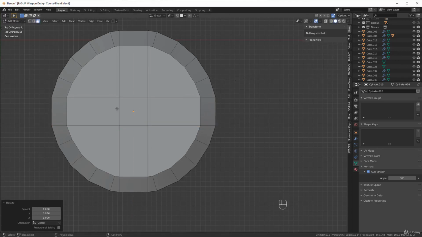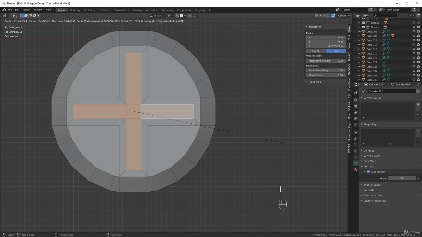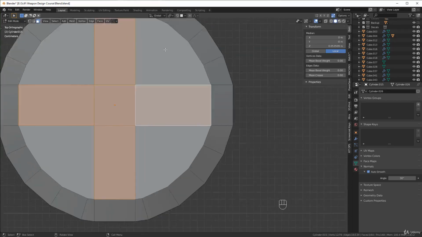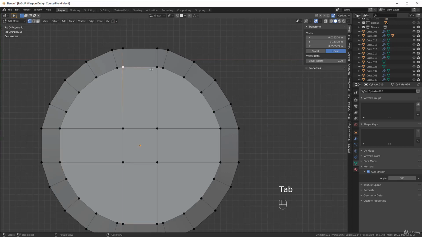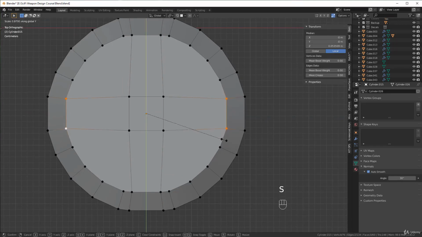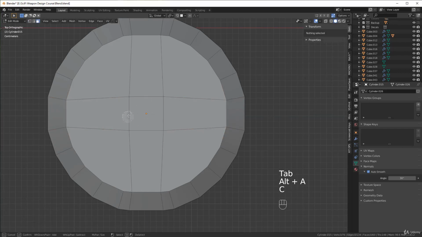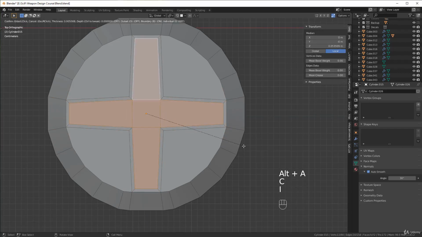So let's hop into face mode, and I'm just going to go ahead and inset all 4 of these faces here with the I key. Give a pretty decent inset, and actually, you know what? Stop that for a second, I lied. What I do want to do is on these vertices, scale them in a bit. Same for these. Scale a bit on the Y, just to give this a little bit of curviness to it and make it more exciting. But anyways, we can go ahead and inset now. You see what I mean?